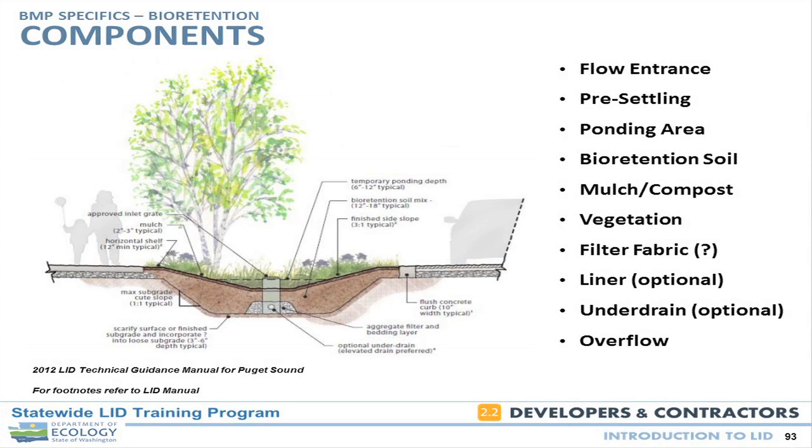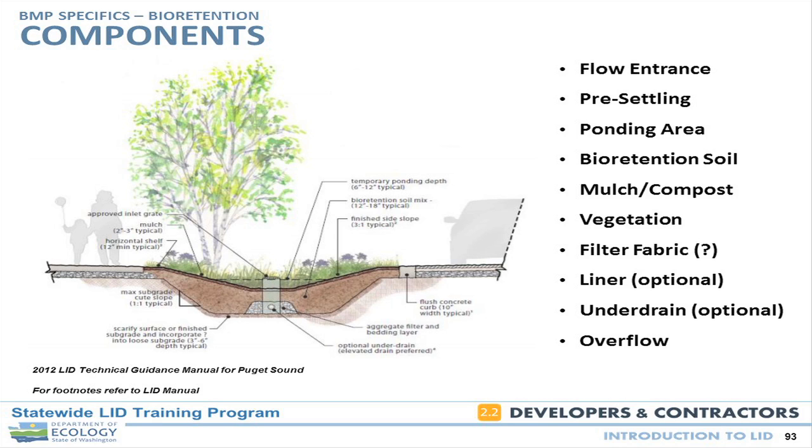The facility needs the ability to get water in, and the idea of a pre-settling cell or sediment trap, something that provides an initial capture of sediment flowing from outside the facility to inside. Then there's the actual ponding area, which in a swale is more of a typical V-shaped cross-section. In a planter, because you have walls, it's more of a larger cross-section. Then bioretention soil. There's lots of discussion and research on finding the best mix of bioretention soil that meets the qualities of infiltration, water quality, and not exporting more pollution than it started out with.